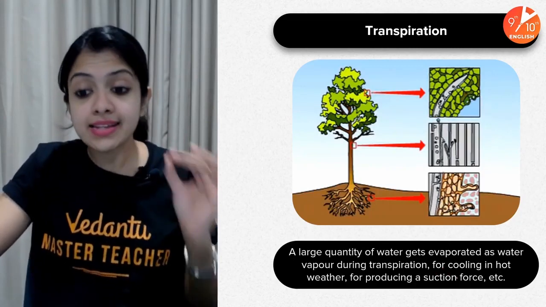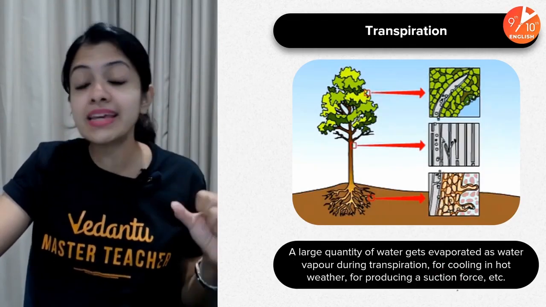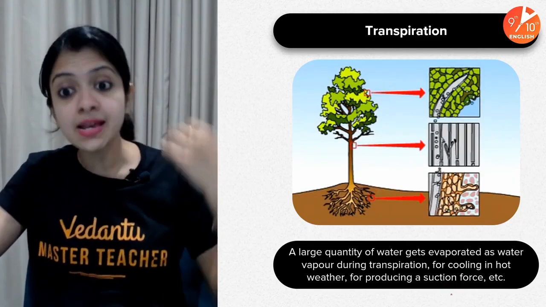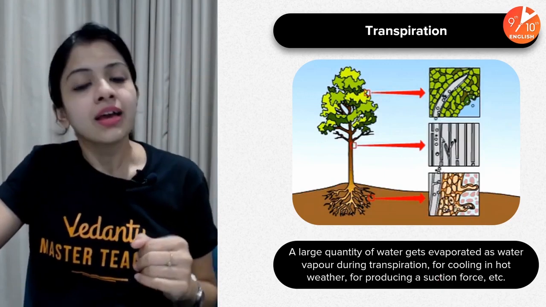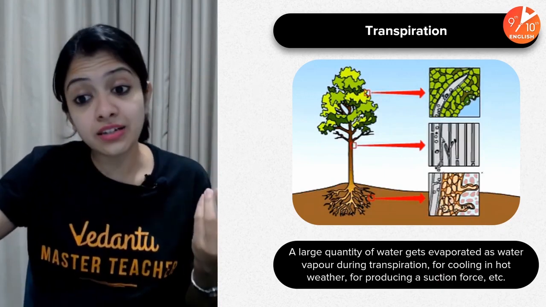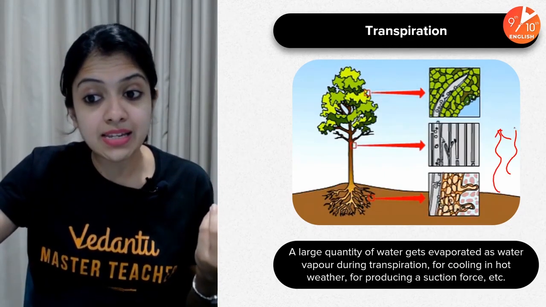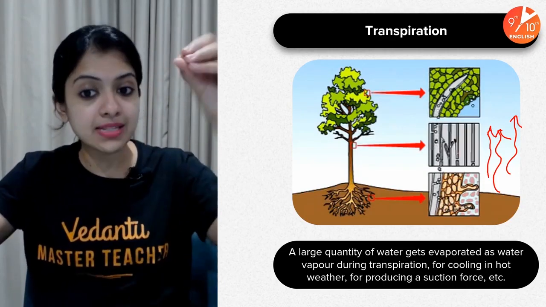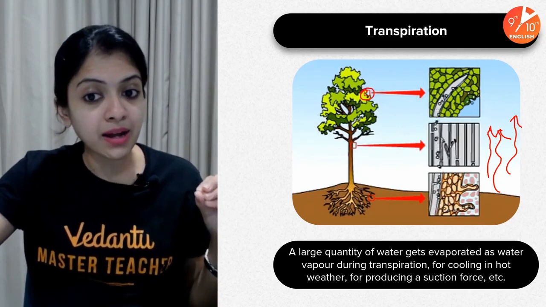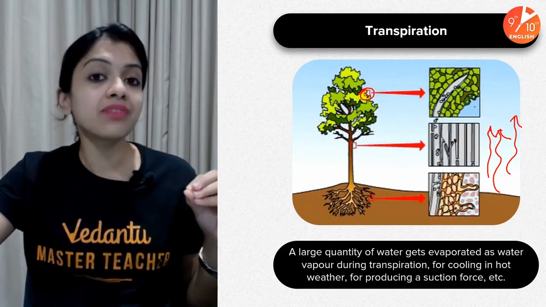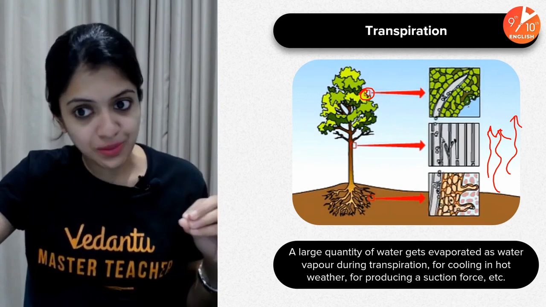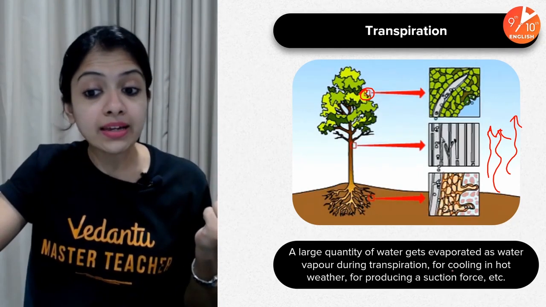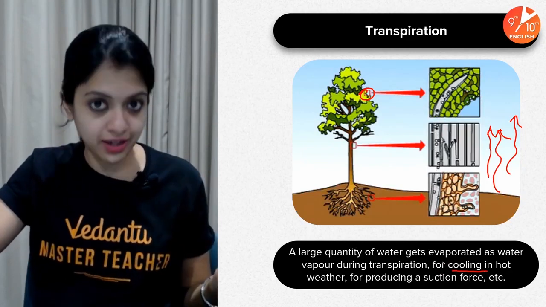So why is it even significant? That's the question, right? It helps in cooling the plant body, especially in hot weather, just like sweating helps cool down our bodies. Transpiration occurs as a result of this kind of systematic water transport, right? From the roots to the upper parts of the plant body, and from the aerial parts of the plant, water gets lost in the vapor form through the openings which we call stomata. So as a result of a process like this, cooling of the plant body in hot weather occurs.